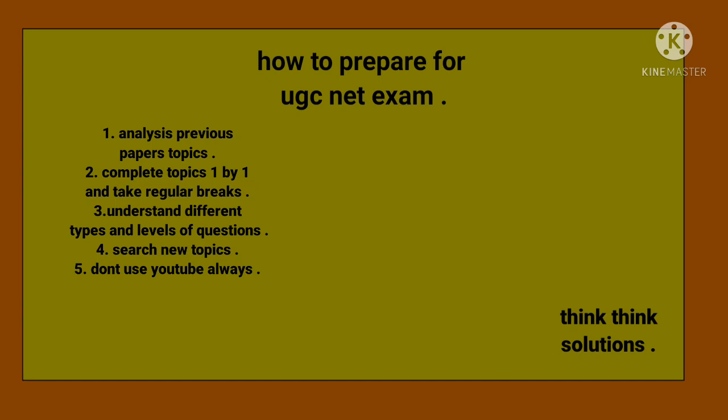And sometimes you can see in previous papers that 30% of topics are a little bit new. New means not completely new, but a little bit different from other topics. It may look like a new topic, but it has probably been given in previous years also, and you have to check that. When you prepare for UGC NET examination, you have to cover everything.